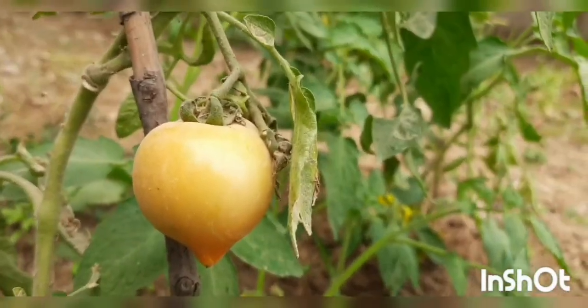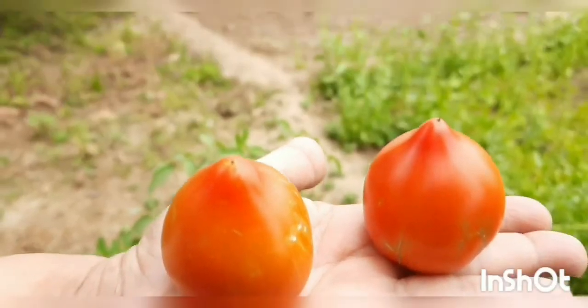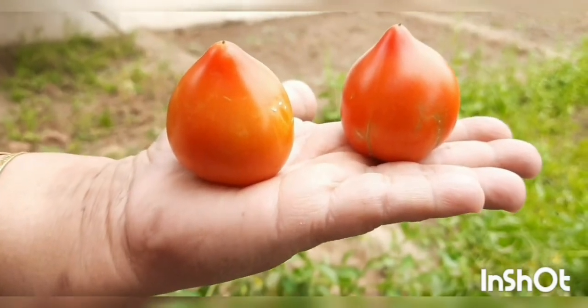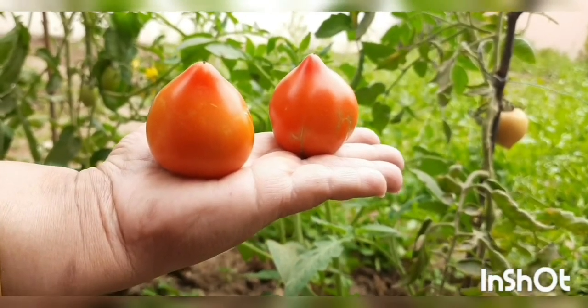This is what I wanted to show you. They remain pointed at the bottom. And what do they look like when they are ripe? This is what they look like. Well, my better half held up these tomatoes for us to see. So that's what they look like. Lovely, nice tomatoes, isn't it?